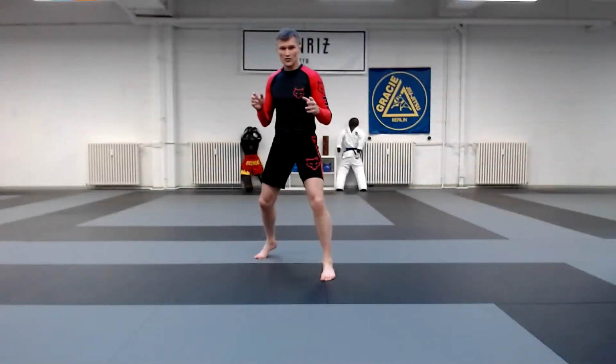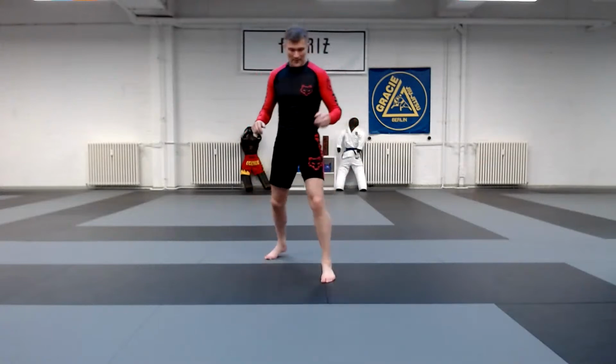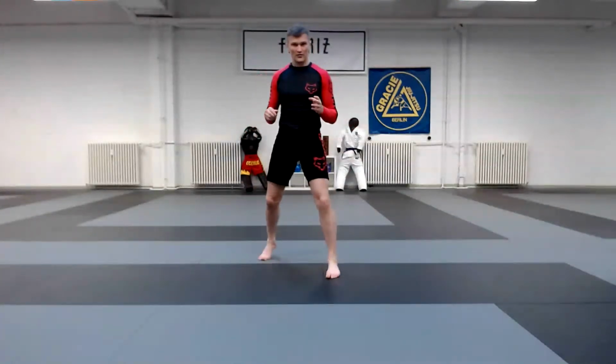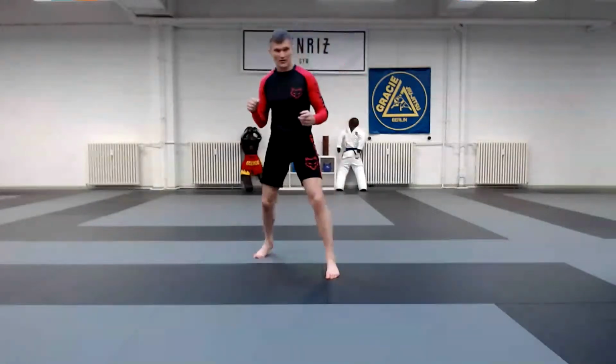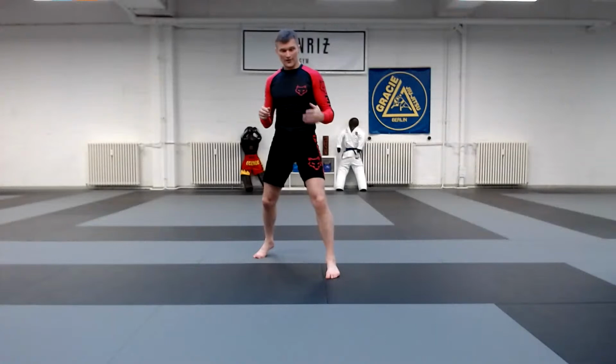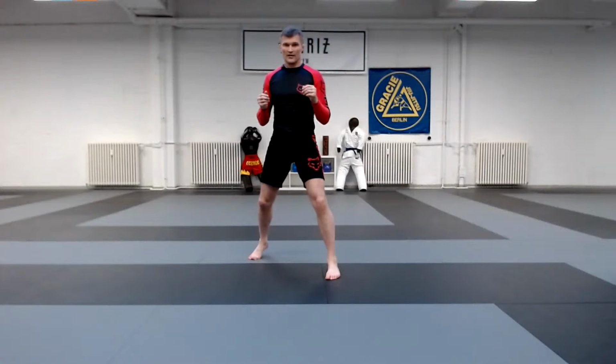I can also use that stomping kick to the body. That's very good to distract your opponent and also to push him away, to keep your distance, because as soon as he realizes you're turning the knee and the toes to the outside, he will think that you're aiming for the thigh. And if you hit to the body then, that's very nice to mix it up. All right, so, but to the thigh now.